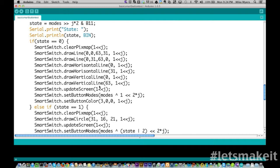Makes it very easy to do. So you can see drawing on this is actually very easy. And there's a bunch more functions in the Smart Switch library as well, which you can see when you download that. And it's pretty well documented in there, so you should be able to figure it out. And we're always still adding things to it, so yeah, it'll get better as time goes on.